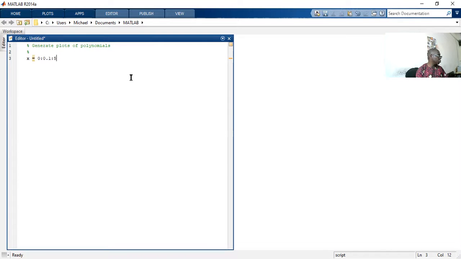And then you can do the semicolon to suppress the output. Now take note, the other one is inside a bracket, while this one does not need to be in a bracket. It can be in the open, or it can be in angle bracket, whatever it may be. But this is separated with colon. For instance, you can test out and see whether it takes it if you put the bracket. You can see, okay, it takes it.